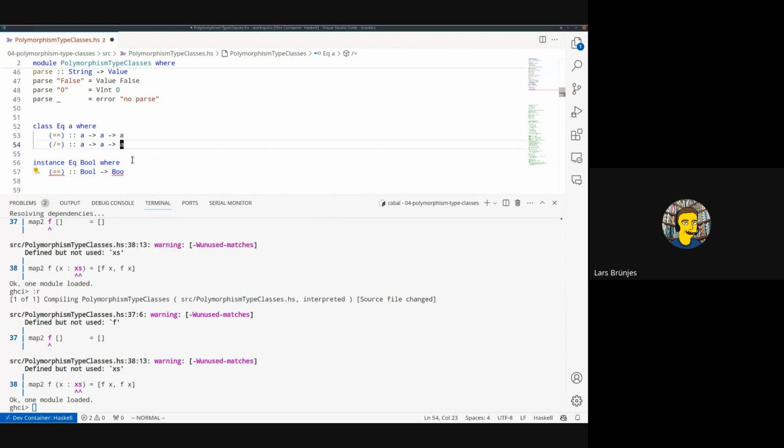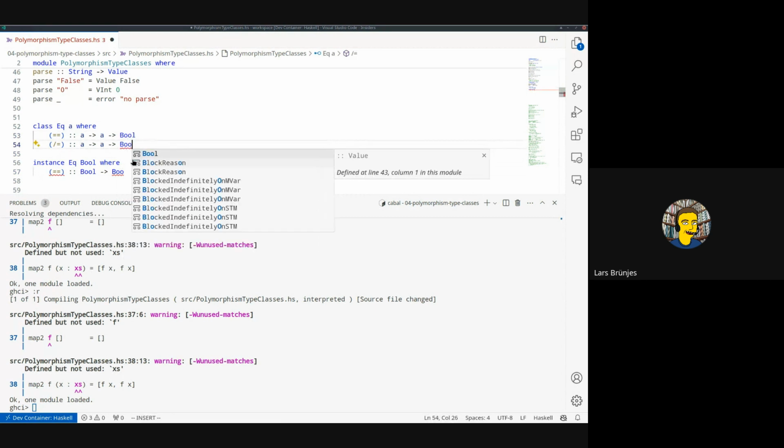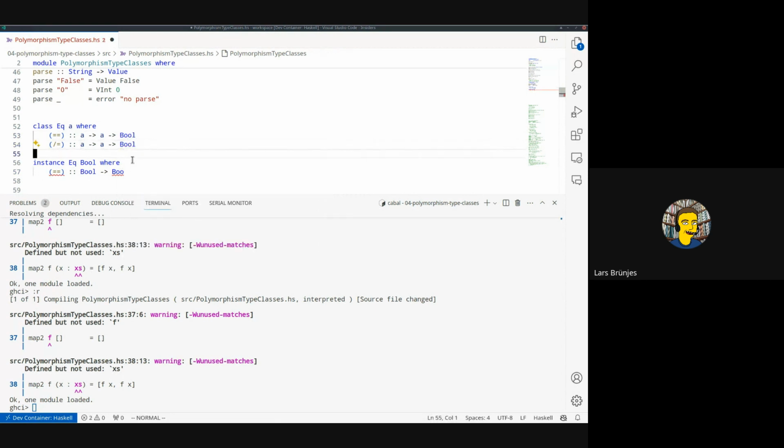Sorry, I made a mistake. The result type here is Bool. You compare two a's and it's true if they're equal and false if not. And here it's true if they are not equal and false if not. Sorry about that. In this case where a equals Bool, then of course it's Bool to Bool. And now we must implement that.